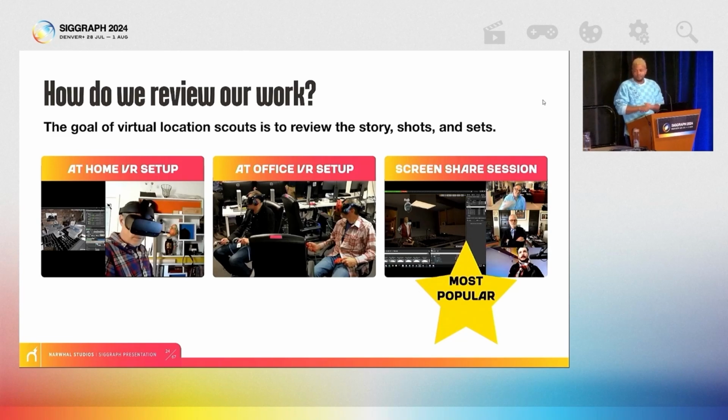We will mail you computers to your home, and then you can meet up with all your pals in the cloud. Or in the middle one, you see a photo of our setup for Mandalorian Season 2. In the office, we can also just set it up locally, and then you guys, or gals, can meet in the cloud together as well, right? But of course, the most popular one is screen share. You have someone like Safari at the other side, the DP works with Safari or someone else, and they instruct, and so you're looking at things in the context of the shot. It's still a location scout. That's really what we want to get out there.